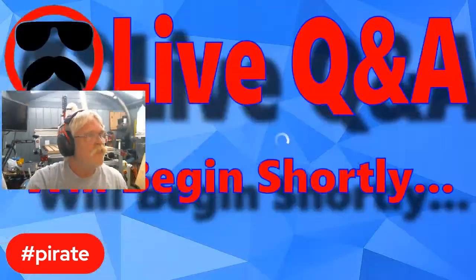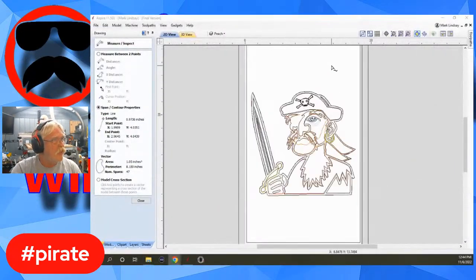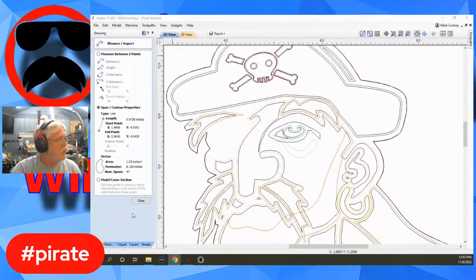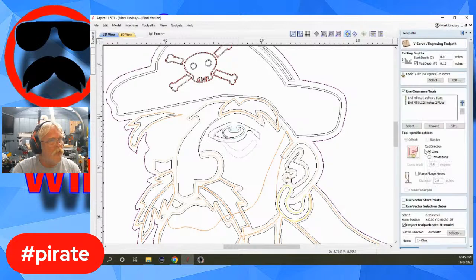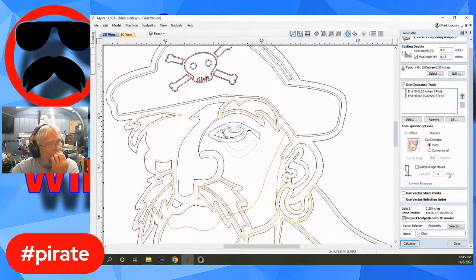Let's go over here to Aspire, and let's pick something big here. Let's close this number one. And we'll jump over to, I'll just use the clear tool path. We'll get back into the clear tool path. And well, it doesn't do that on a V-carve tool path. It doesn't let you change the number of steps.